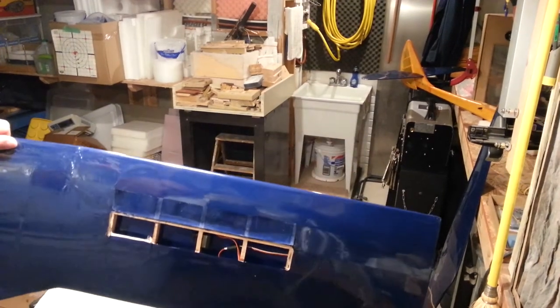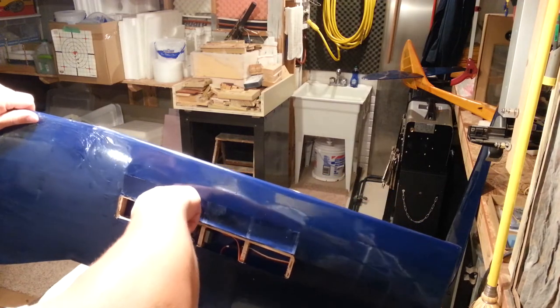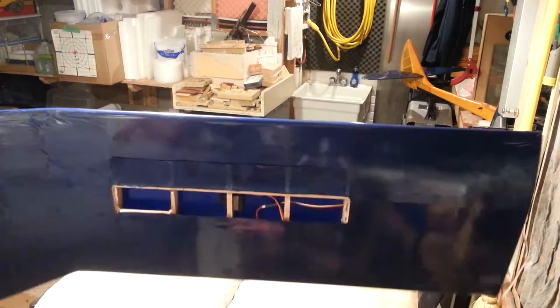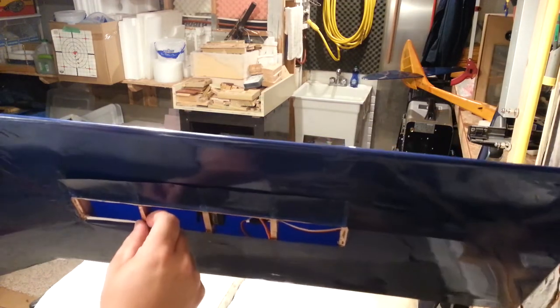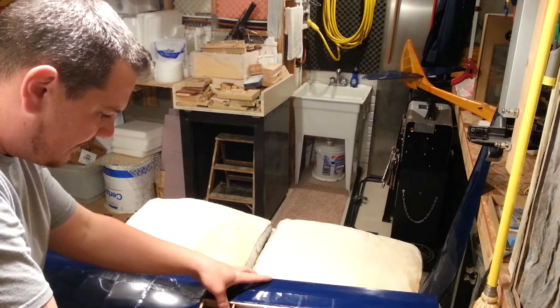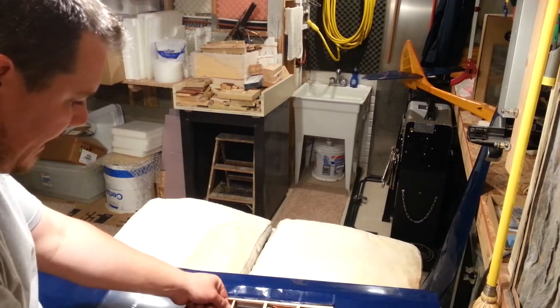Sometimes it cooperates better than others. Lick your finger so it doesn't stick. Push it into the corner. And that's a trick. Then she'll go into the corner, and the chemicals will react. You'll have what you need. Just holding it there so it can set up in the right spot.